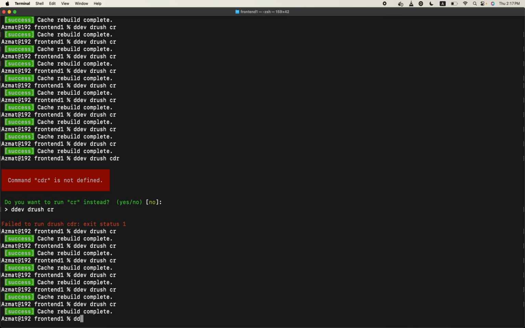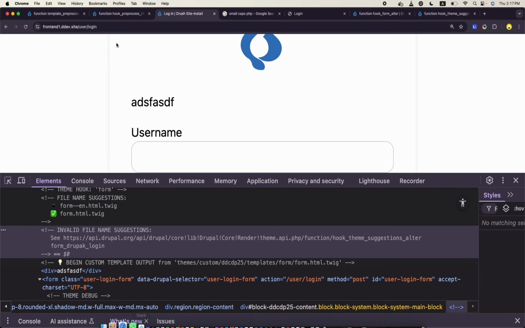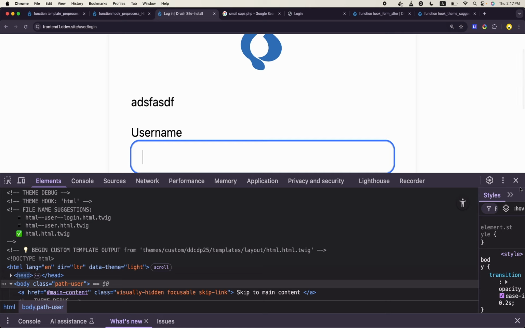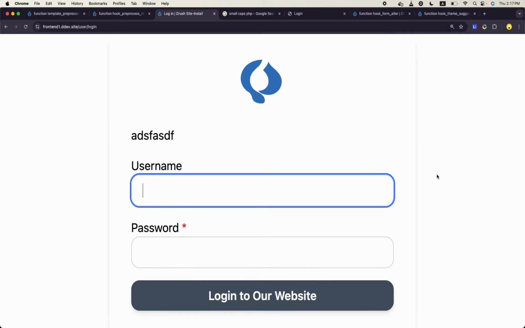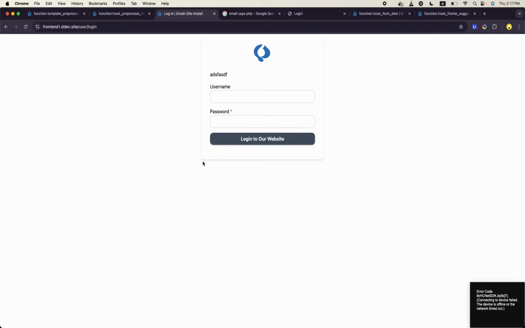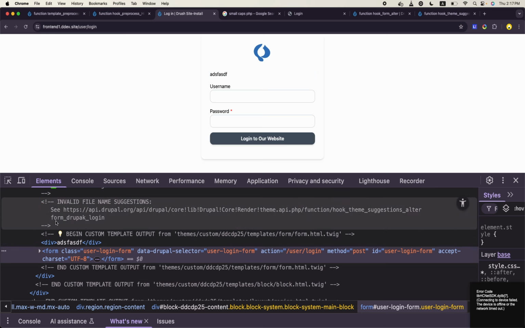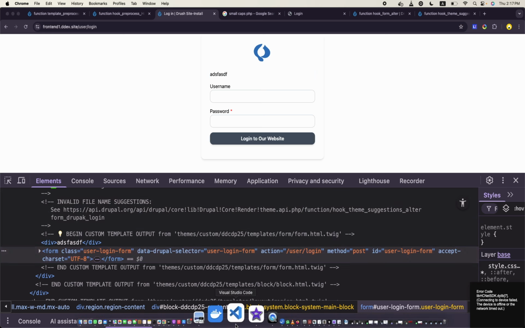Let us clear cache. Inspect. Form underscore Drupak underscore login. So what is the file name?